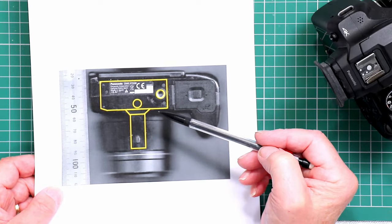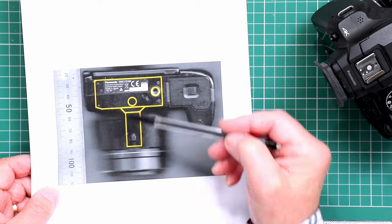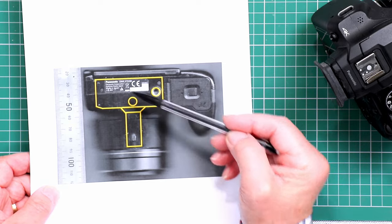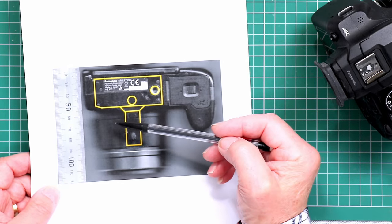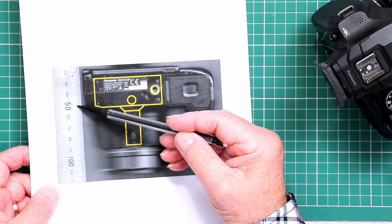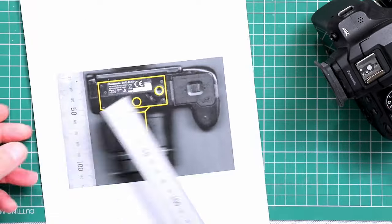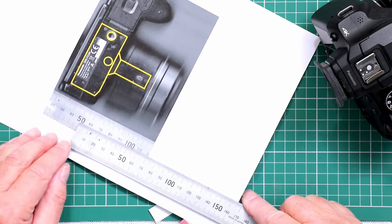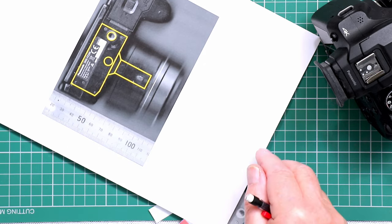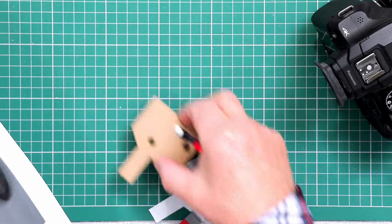On the download section you'll find these templates, so again, if I just show you on the overhead, they are actually produced at 300 dpi, so I've put a ruler along the side of here. If you print this out, ideally on label paper, so it's got a self-adhesive backing, or you can just use this as a template to mark around it. The rule will actually tell you whether you've got the right DPI for your printer. If you've got anything like scale to fit or fit to paper, then the actual dimensions of this won't be correct. So if you can just check with a ruler along here. If I just put a rule against the 50 to the 100, you can see that that's exactly 50mm. So I know that my printer is correctly calibrated at 300 DPI, and this actual template will be the right size.